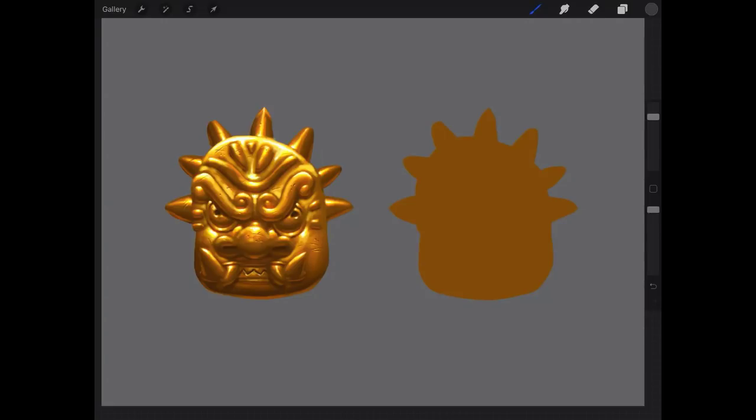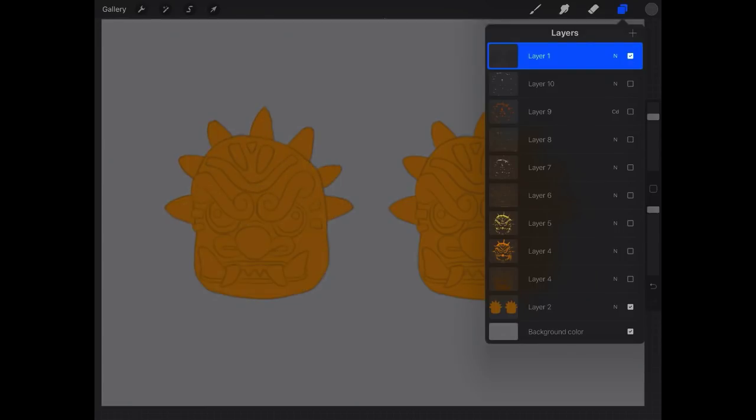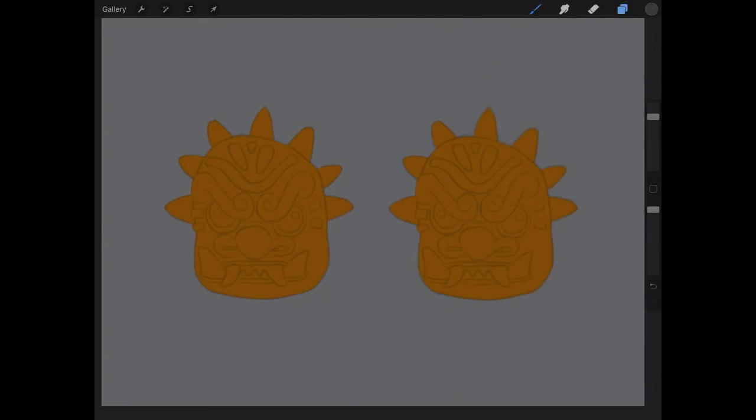In this lecture I'm going to show you how to paint gold. We're going to start from the very beginning, but some things you should know about gold: one, it is a very warm substance, and its reflections are also going to be very warm. Shadows are going to be warm even if it's in a pretty cool environment — it's going to still radiate quite a lot of warmth.